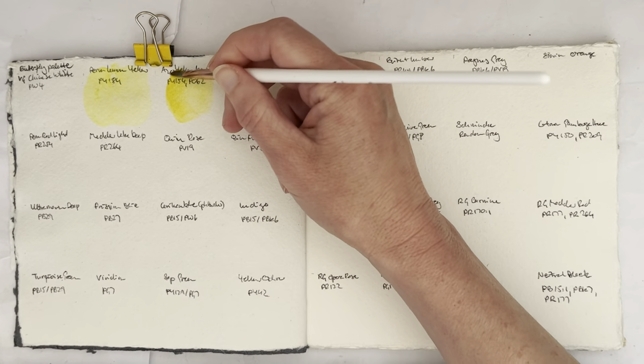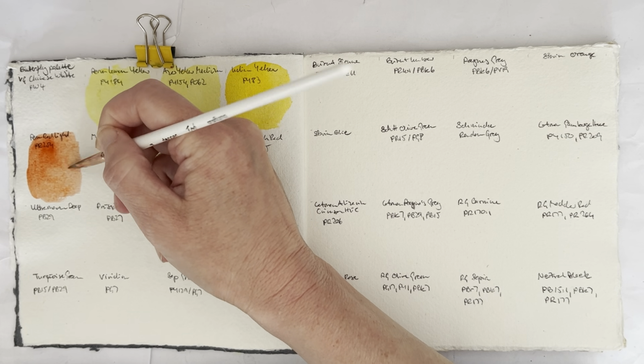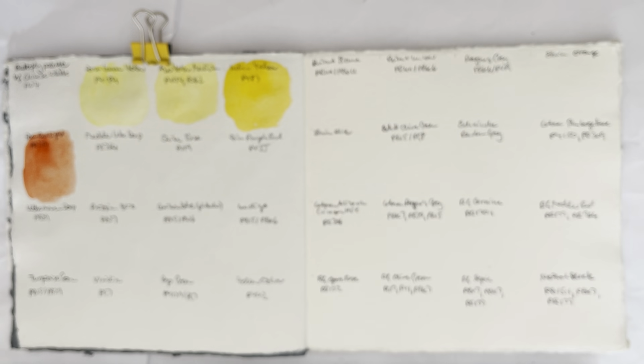Then we have Permanent Red Light, which is Pyro Red, PR254. And that's a good replacement for cadmium red light, I'd say. I don't know if this might have a little bit of opacity, but it's a nice warm red. I do actually quite like this.